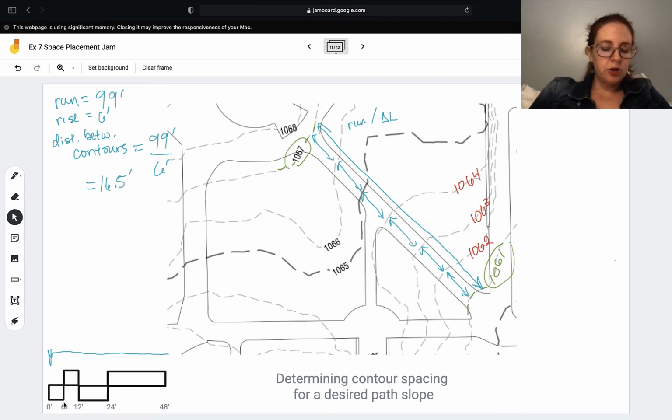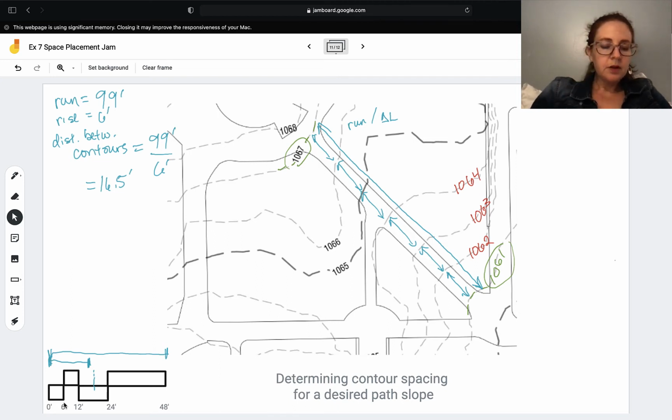All right, so if I go down here to my scale and I want to figure out what 16.5 is, I have to do this approximately because I don't have it exact, but I'm going to guess that since this is 18 feet, that this is probably 16 feet. I'm just going to say that that's close enough there. That distance right there is about 16.5.